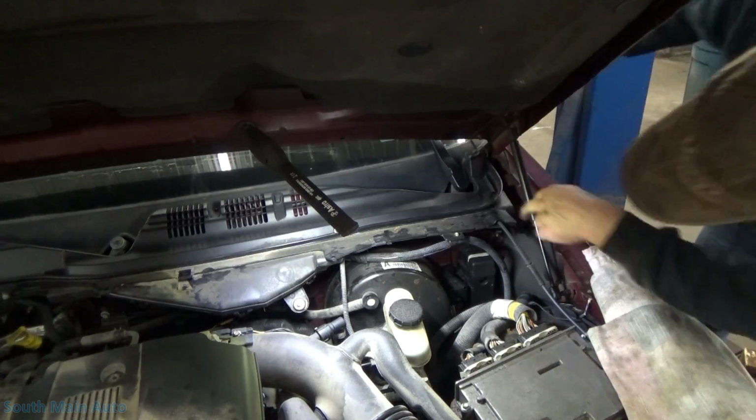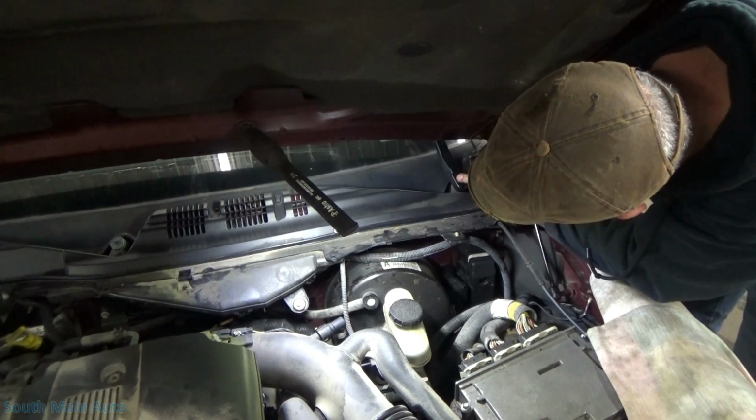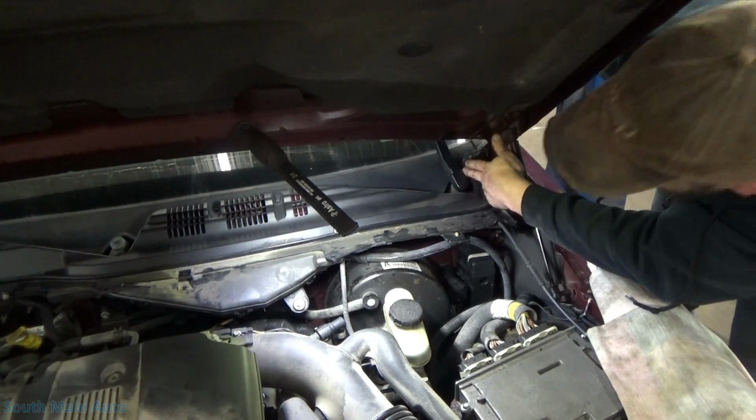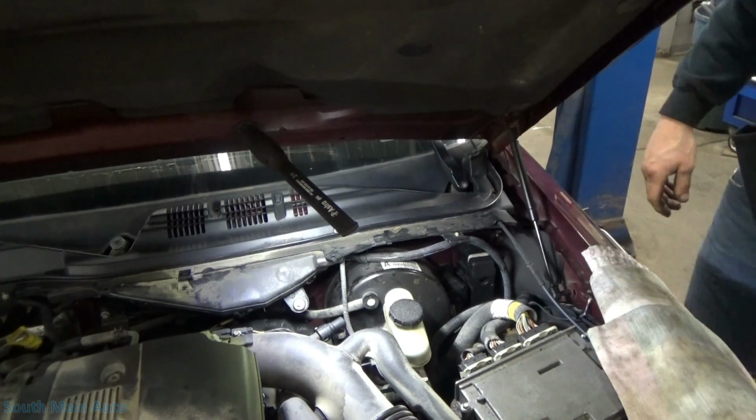So I put a little spot of grease on it. So that one lined up. So once you get it in, just pick the blade or pick the arm up and then push that little tab in, or the little spring tension will pull it in. And then let your arm down and do the same thing on the passenger side.